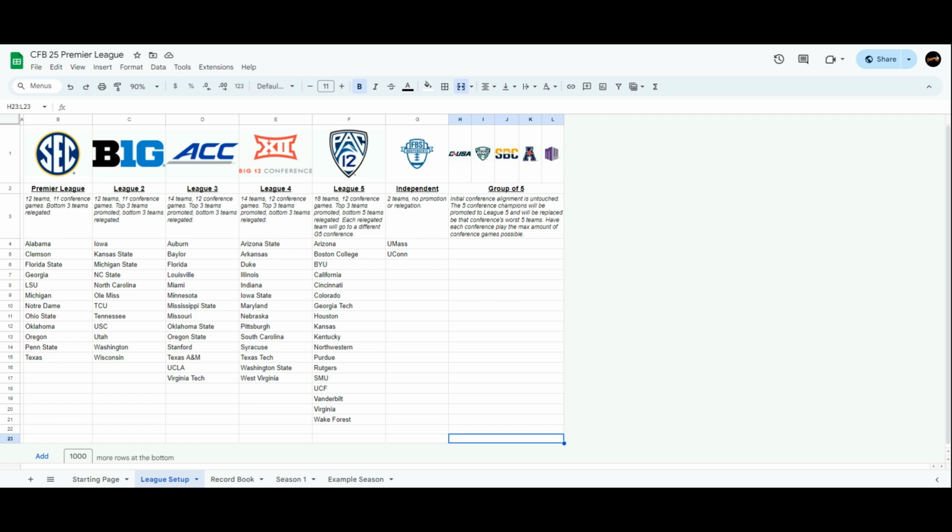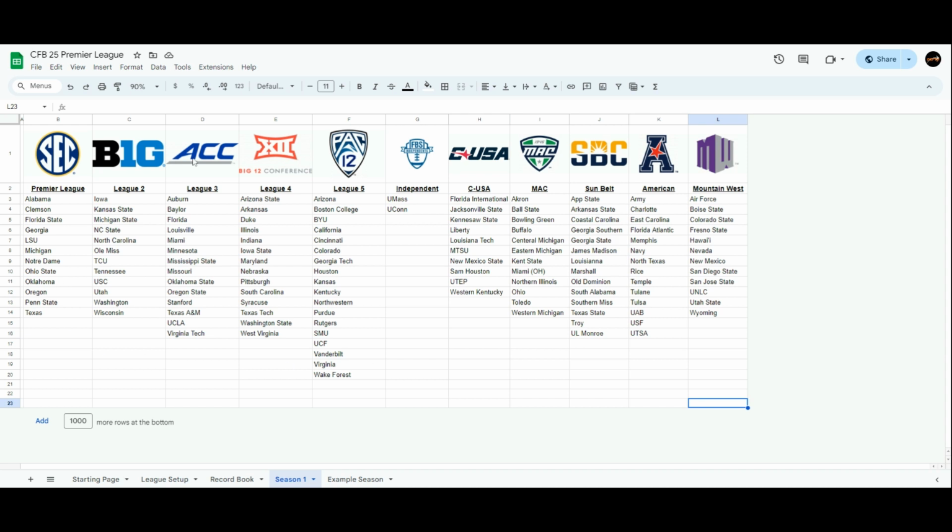When we start thinking about the other leagues and how they work into promotion and relegation, I feel like it might be better to actually take a look at an example season that I've simulated. So over here, this could be what it looks like at season 1 at the beginning of the year. If we skip to the end of the season though, I went ahead and put these into a dynasty mode and simulated the whole season, and this is what it spit out at me.